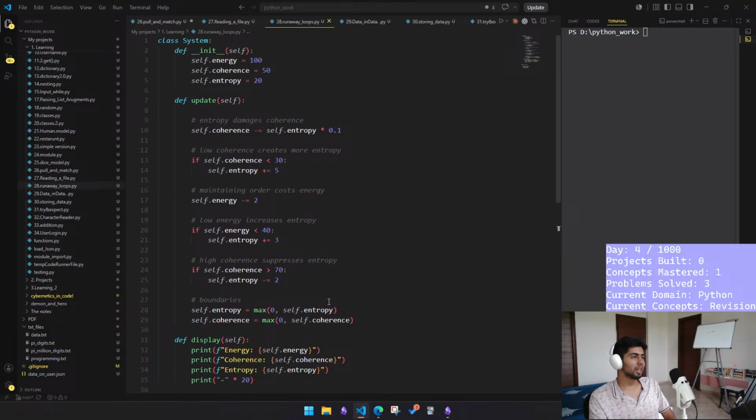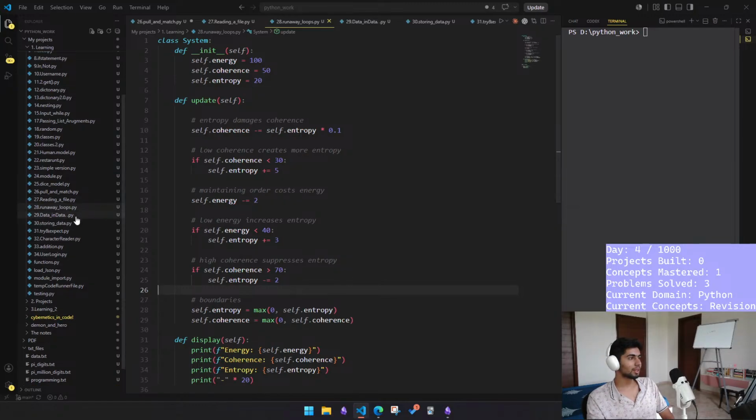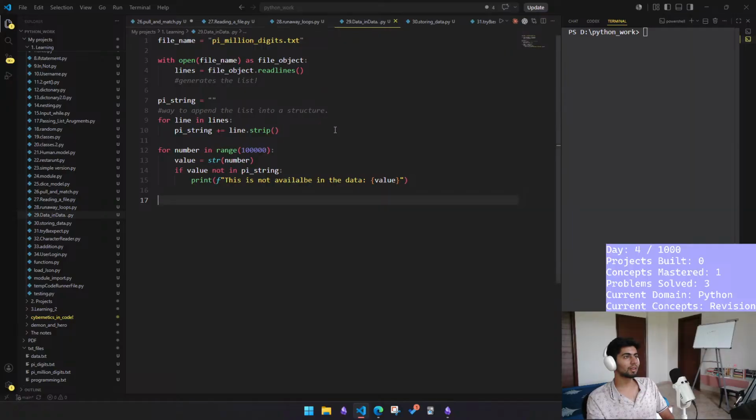The thing is, there's nothing that actually improves the entropy. In each iteration, entropy keeps increasing, and it's a runaway loop. Because if entropy keeps increasing and there is nothing balancing it, it just keeps running away. Just like Danella says, it never stops, right? I just want to read what Danella was saying in that book, but we'll do that tomorrow. Then we have data and data.